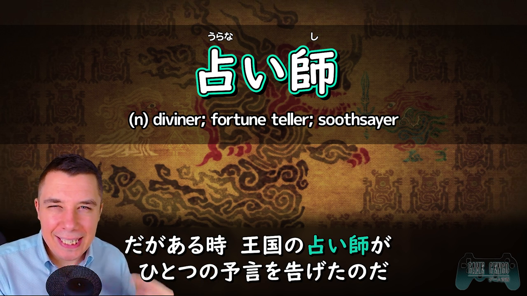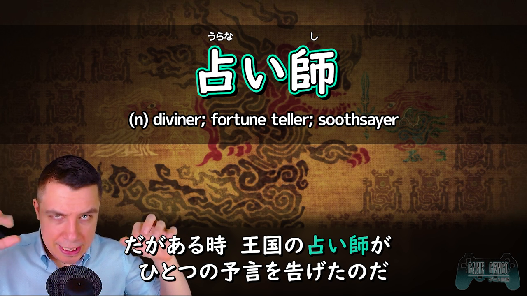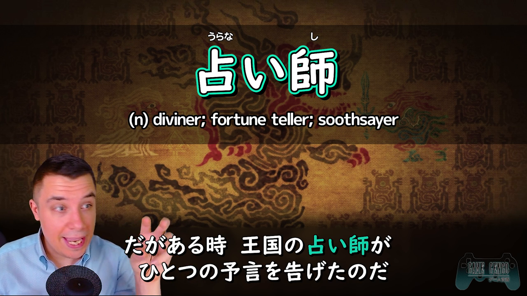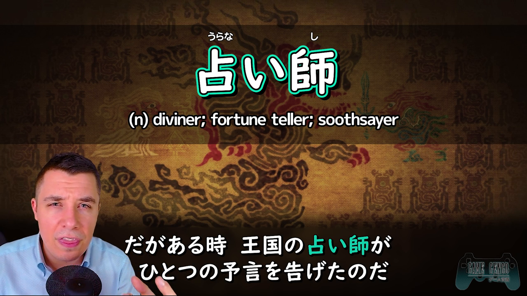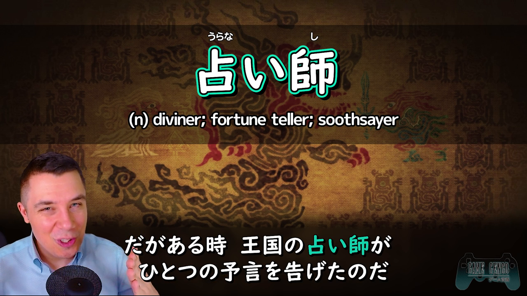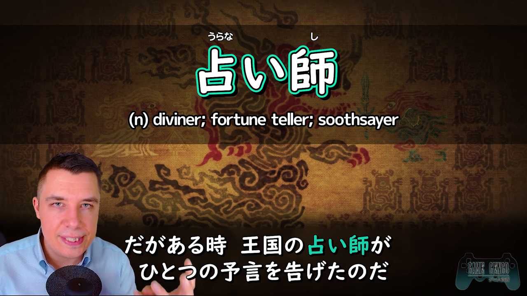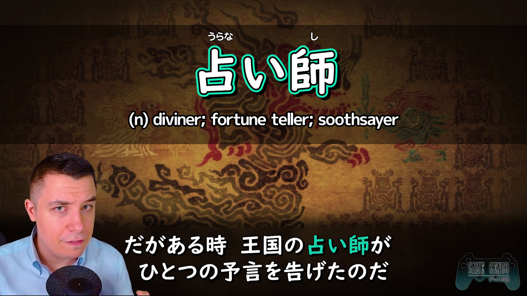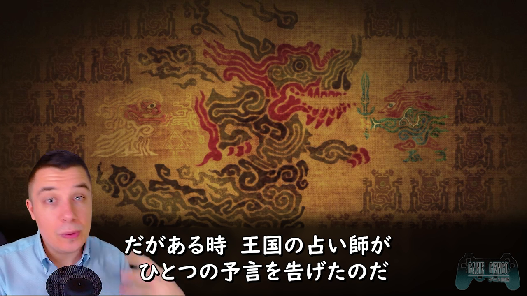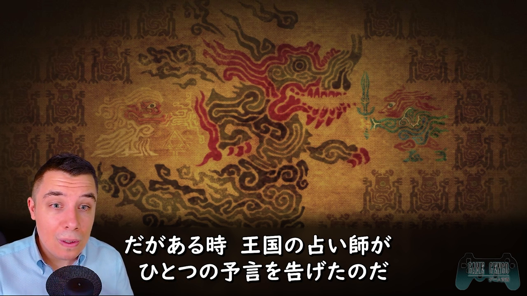And then we have uranaishi. Now, uranau is to do fortune telling. And then here it's uranai shi. So this is a shi, a kind of person who does a certain thing, like a master or some skilled person who does uranai, right? So here we have a fortune teller or a soothsayer, someone who speaks of prophecy. So the fortune teller of the kingdom, ōkoku no uranai shi ga. So again, we can see that this fortune teller has done a certain action. Hitotsu no yōgen o tsugeta no da.